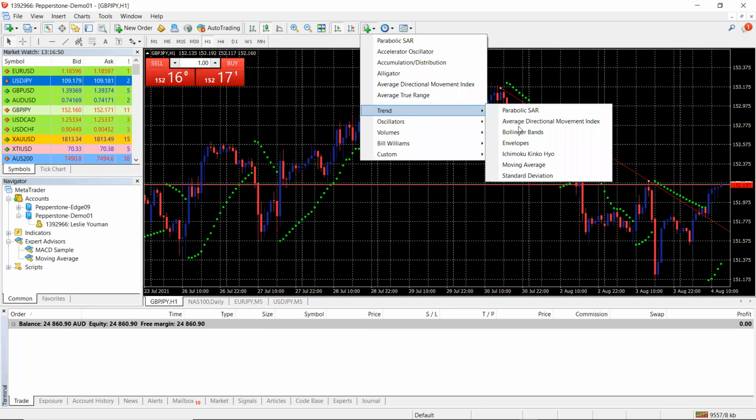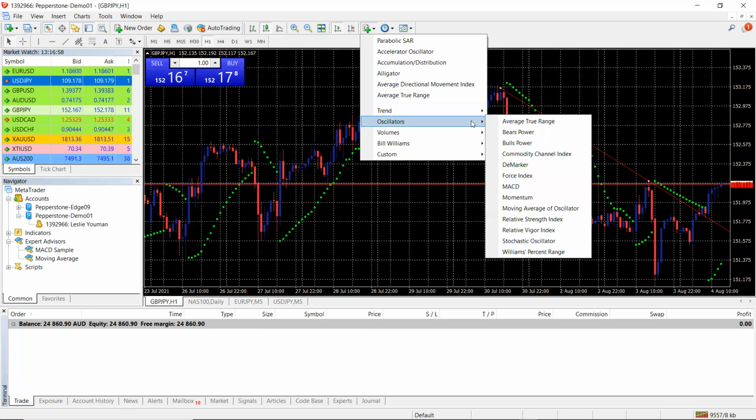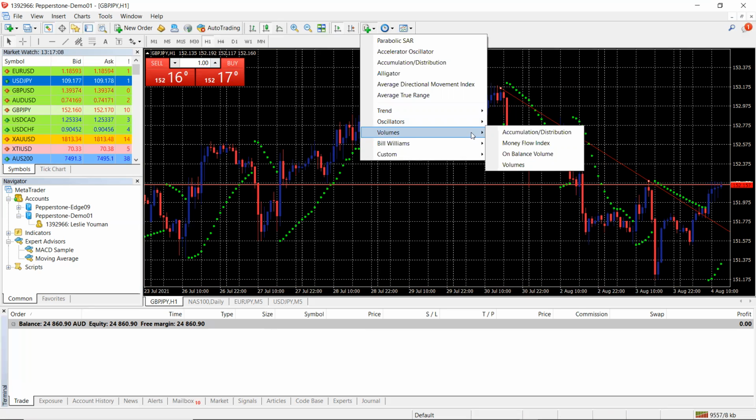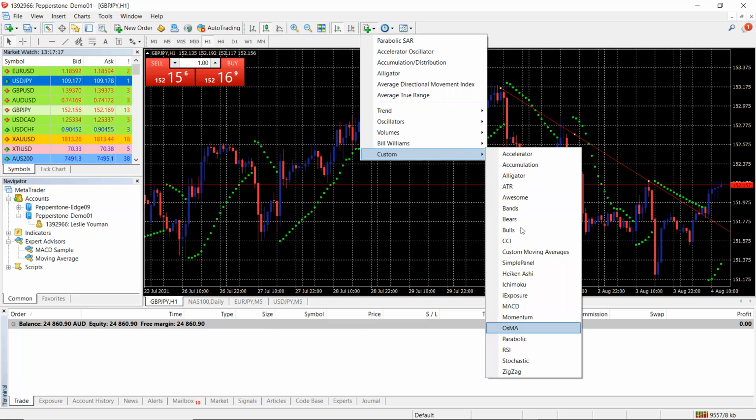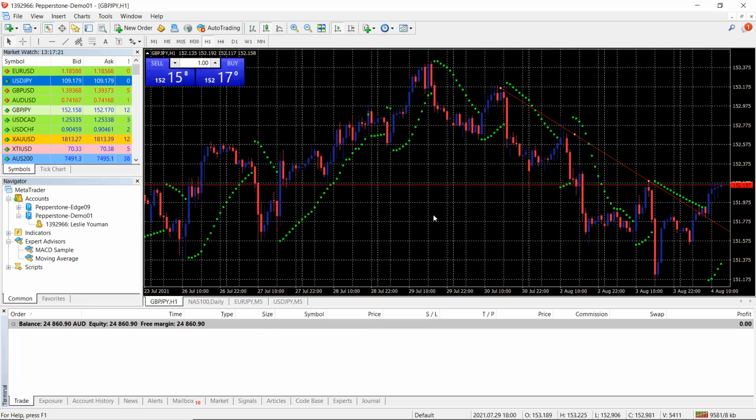Indicators. So you've got ones that indicate which way the market's trending. Oscillators sort of show the average movement over a certain period of time. Volumes work on how much volume's being traded. A lot of them are pretty similar, but there's a hell of a lot of different ones. If you really want to get into all of those, you can go and find Mr. YouTube or Mr. Google. They'll know more about them all than me. I know a little bit about some of them.